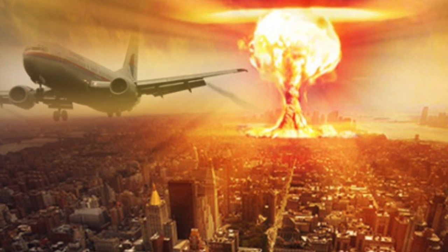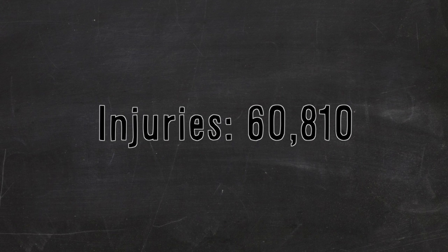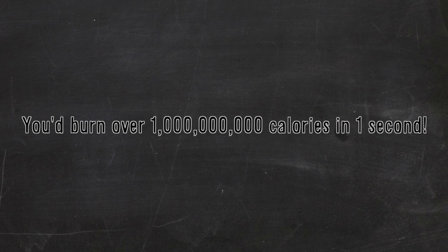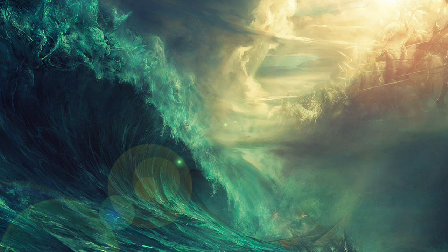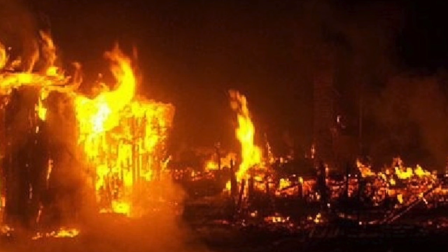In a blast like this, in a populated area, 25,140 people would be killed, with an additional 60,810 being injured. The sound alone would be deadly, as it is 10 million times louder than a jackhammer. Swimming this would burn over 1 billion calories in only a second. So basically, it would be the most epic thing to do. Not only would you evaporate a pool, but you'd do something never done before. You'd blow up an entire town with your speed alone.